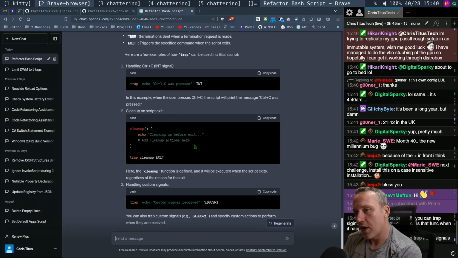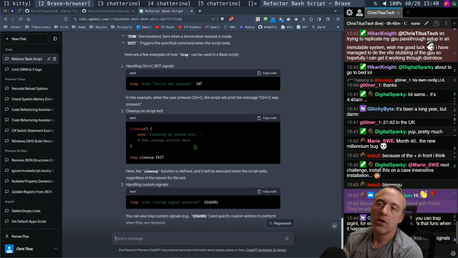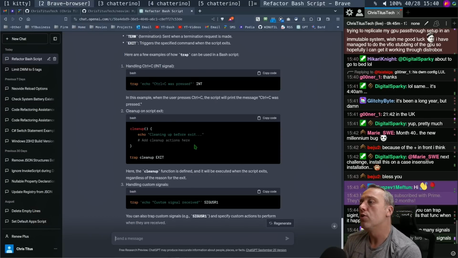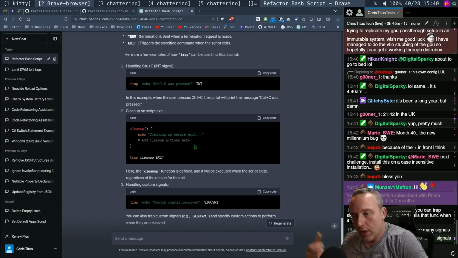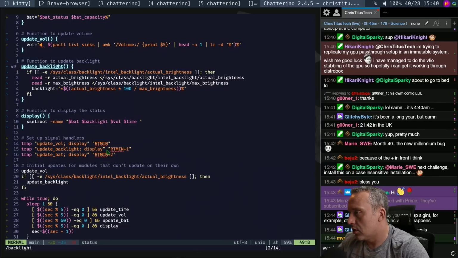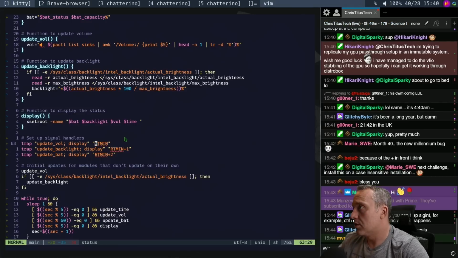Okay, basically you can trap a signal, for example, Ctrl+C, and call a function when it happens. You can trap many signals. So you can use these traps as update devices. So let's say I wanted to go ahead and just force an update through. You set a trap that calls that function, so to speak. Ah, okay. I was not aware of what that does. So RTMIN, what is that? What is that signal, I should say?